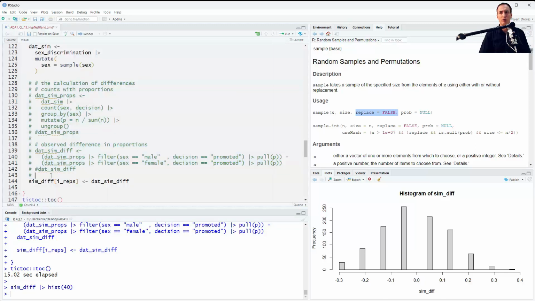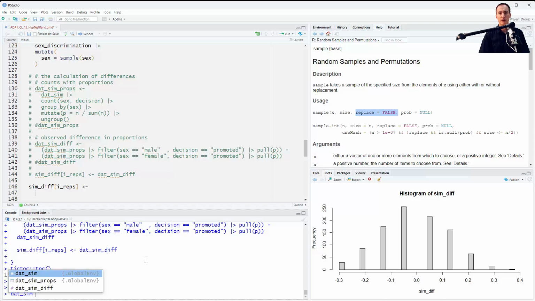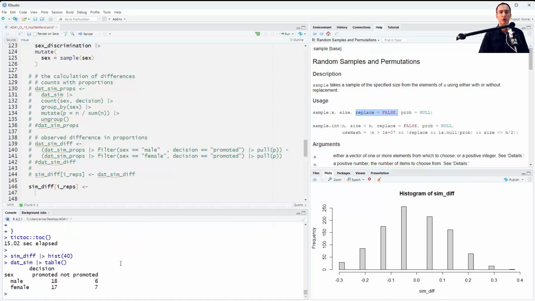I just want to show those of you who are more computer oriented what we could have done. In fact, let's put this as a comment as well. All right, so first of all, we've got this table. We've seen this already, .sim. When you pass that to the table function, it made this two-way table.